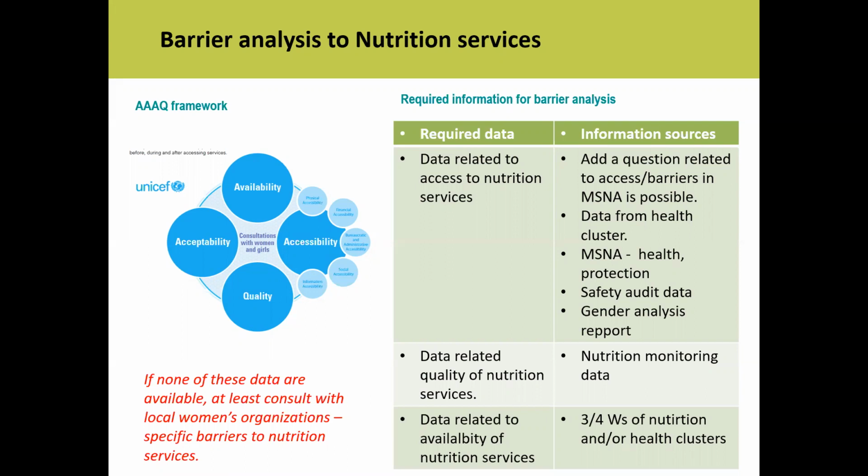These information sources can provide good ideas of what the barriers are for our nutrition services. But if none of that data is available, at least you could consult, for example, local women's organizations or local organizations of persons with disability to check their perspective on what the key barriers are for them to access our nutrition services, because it's extremely important information. Next, please.